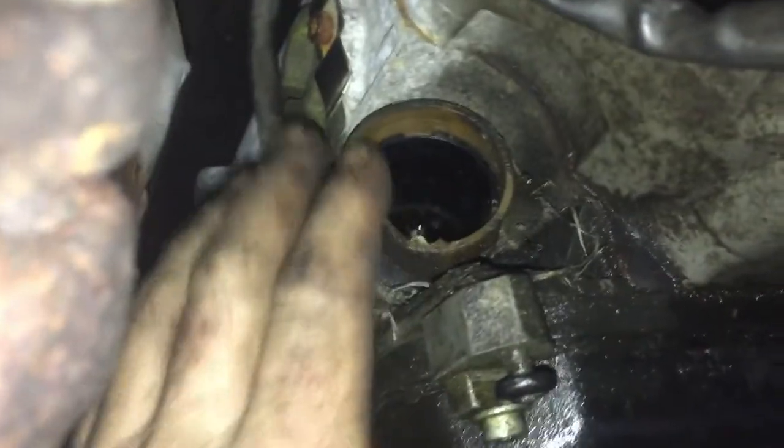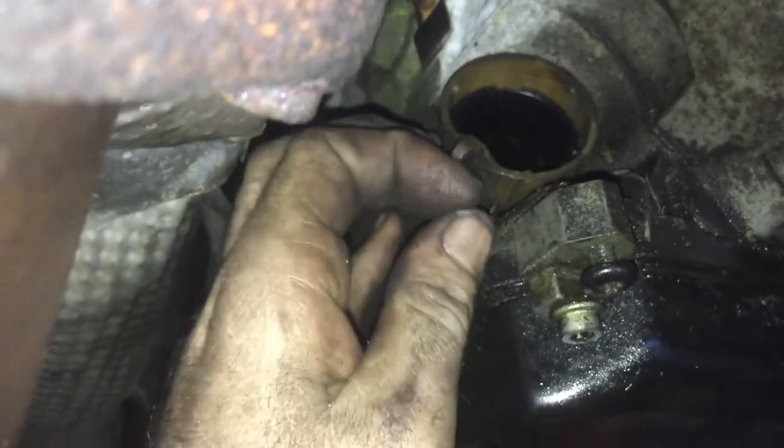So where this goes is, look, if we're under the car, and this is the transmission and the bell housing, and you're looking up and there goes the motor, like you're looking upside down almost. You're going to go on the passenger side here, and you're going to look up. And you see this little hole right here? I didn't install it yet because I wanted you to be able to see where it's at. This has a little plastic piece on it. This plastic piece turns. You see me turn it? Right there. Okay, so you see the grooves in this one in the top? You just push this in place here. Find out where it goes.